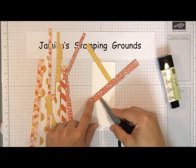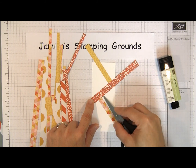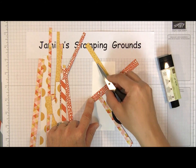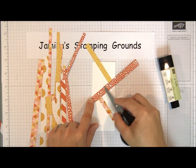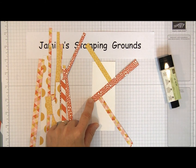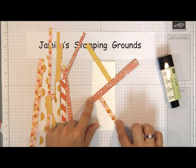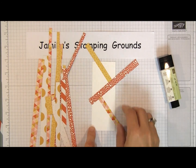As you can see here, this strip and the edge are at right angles to create the right angle. This strip is adhered with the edge straight against the other edge of the strip to create the right angle. So once you've attached a couple of starter strips such as this, this is your skeleton that you will have to create the rest of the technique.